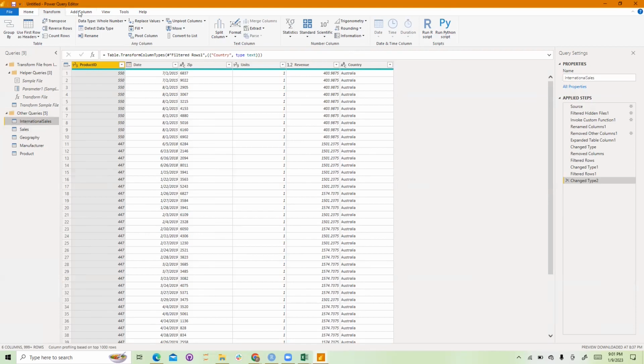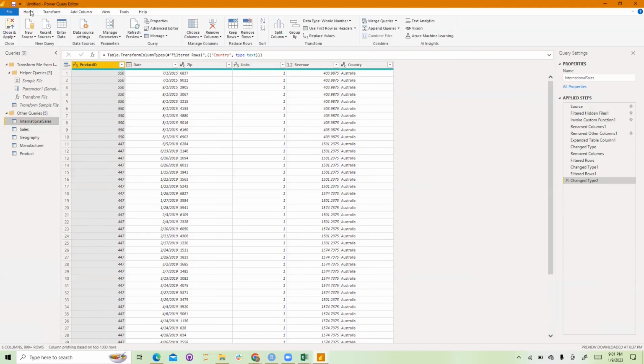I'll go to append queries. So append queries is here. You can see merge queries, then append queries. When you're appending queries, what you're doing is adding two data sets through their rows.